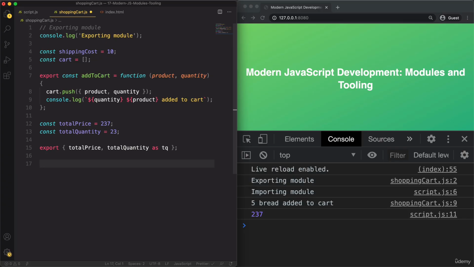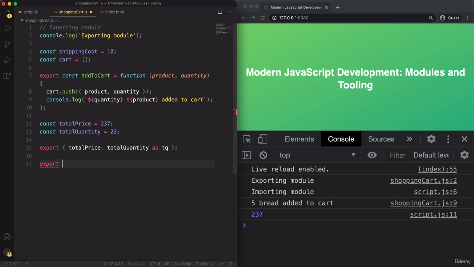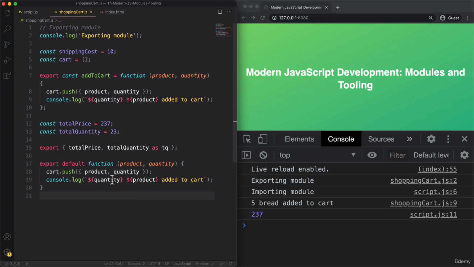So usually we use default exports when we only want to export one thing per module. And so that's the reason why they are called default. And so it works like this. So pretty similar, but then we have to write default. And then here we want to simply export a value. So for example, if we wanted to export the same function, we would simply export the value itself, so not the variable. And here you see that no name is involved at all. We are simply exporting this value.